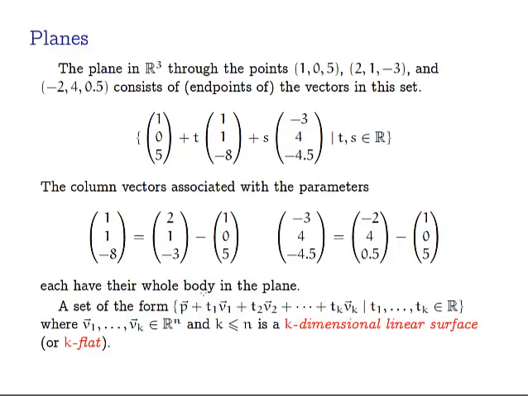If I have one vector with one parameter, then I'm going to get a line. If I have two vectors with two parameters, I'm going to get a plane. It's hard to imagine, but if I have three vectors in four-dimensional space, that's going to determine what you can call a three-space, or what he's calling a three-dimensional linear surface. Many ways to call it. But you're always going to get some kind of linear space by taking a point and some linear combination of vectors.